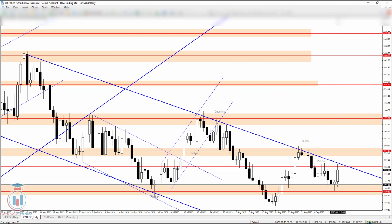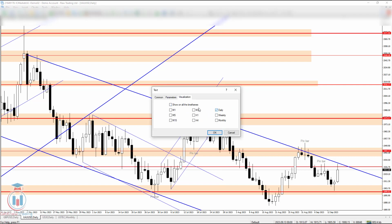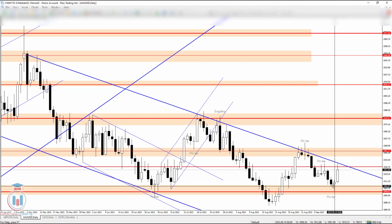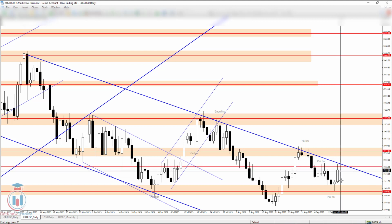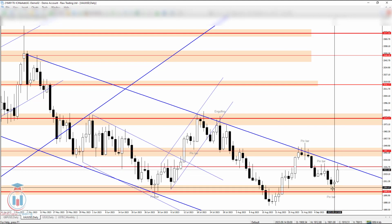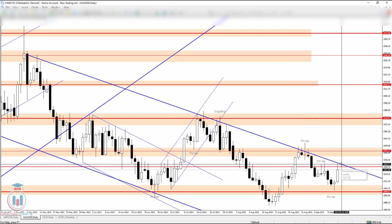But then we can see that the price on a Thursday has made a bullish pin bar. I will put here a note. The sellers who have pushed the price from this price area here down to here, the price has reversed back up again, reaching this confluence of resistance. We can see that the Friday candle has closed above these two candles' highs, opens and closes, and the price has reached the same high as the week has started. So we can see that the bulls around this demand zone are very strong, and the sellers around this area and also around this area are also very strong.